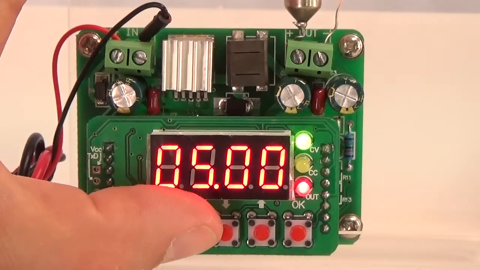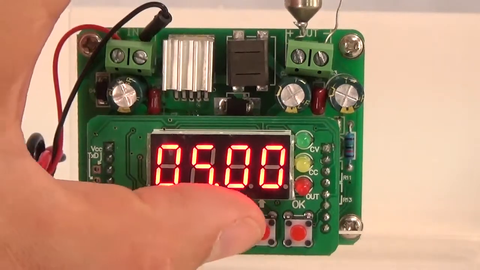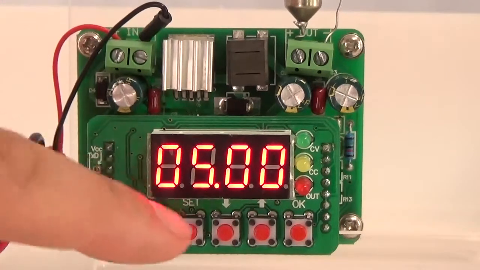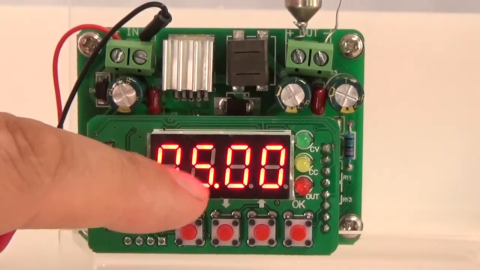If we go into set mode, it will switch the output off, and we are now able to go in and adjust the voltage. You can recognize the voltage where it is the small dot in the middle, so it is actually set to 5V now.